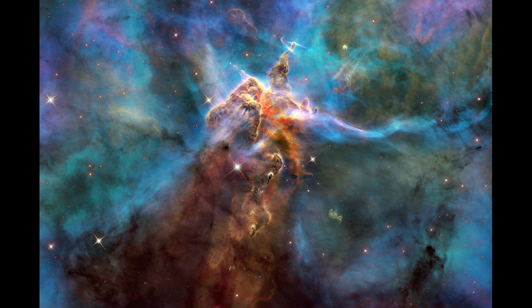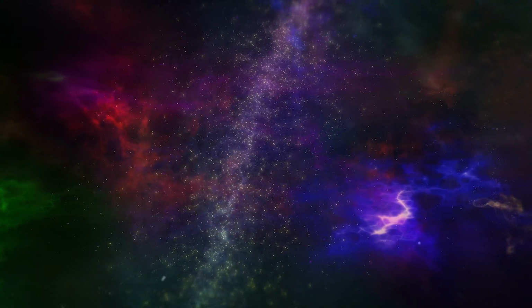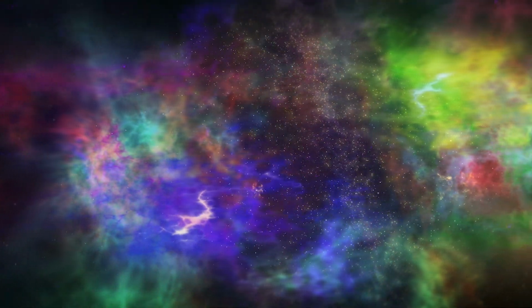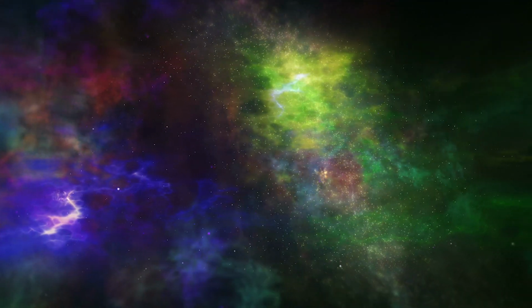The Orion Nebula is perhaps the best place to understand the evolution of stars, and it's right here in our own backyard. The Orion Nebula is maybe one of the most famous nebulas because you can go outside at night and see it with your own eyes. Humans have been observing this fuzzy patch of sky for centuries. The Maya of Central America called it the fire of creation. The Maya were more right than they knew.